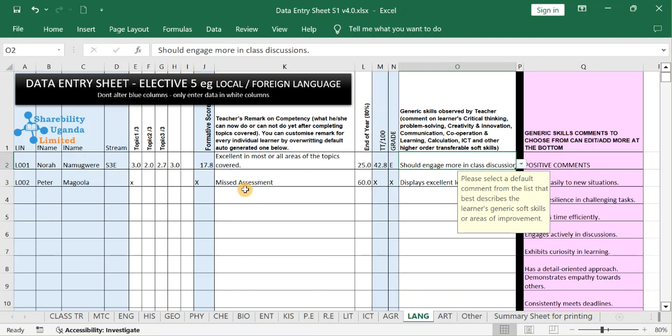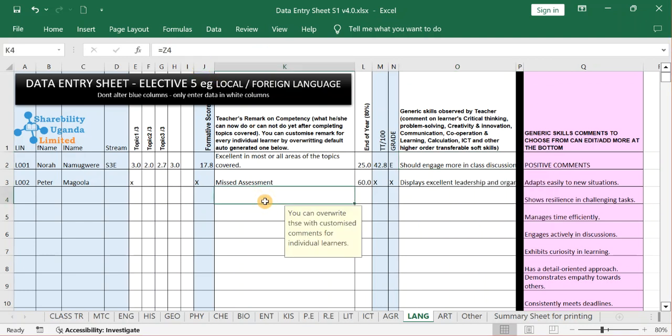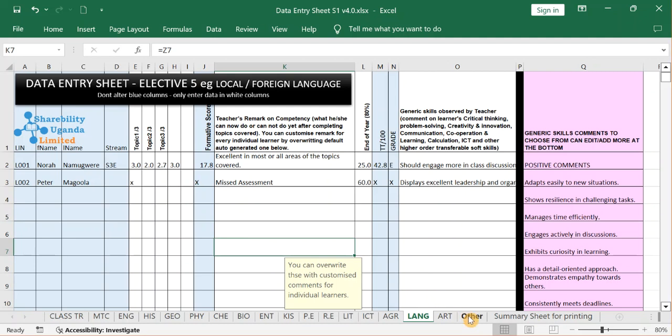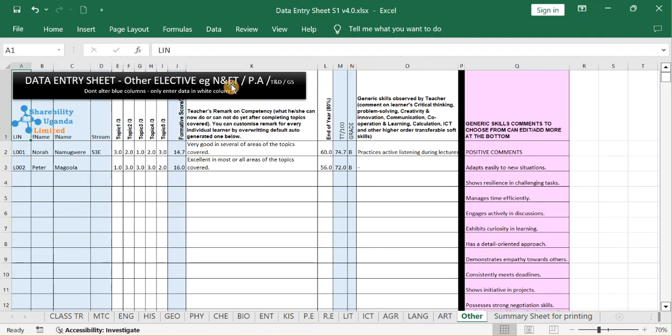If you are doing Kinyarwanda, Kiswahili, if you are doing 2 languages, maybe French and Kiswahili, but learners are not doing 2, you can put marks of both subjects on the same sheet, because no two learners are doing both the Kiswahili and French. So you can put marks of Kiswahili and then also marks of French on the same sheet.